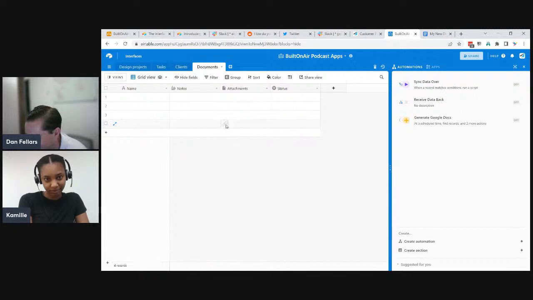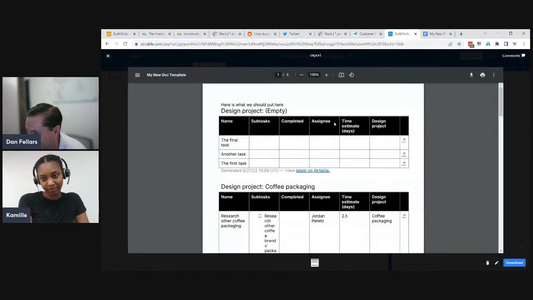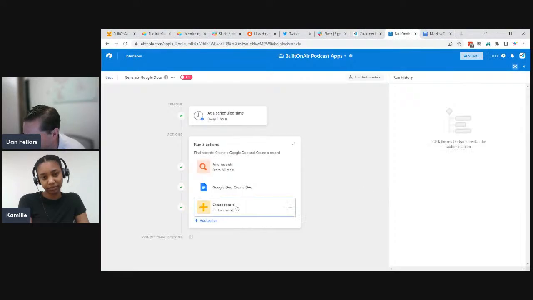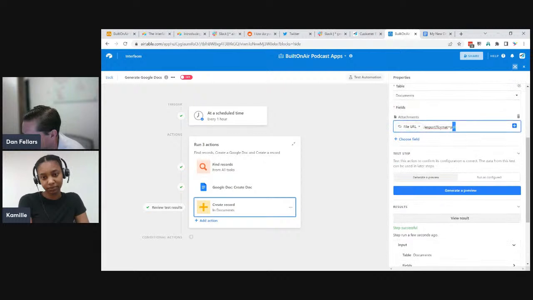Okay, so here, let's see if this worked. It did. There's our PDF. So if you're trying to save that Google Doc back into a PDF, it's as simple as that. That's a nice little trick. It just requires adding that to the end.